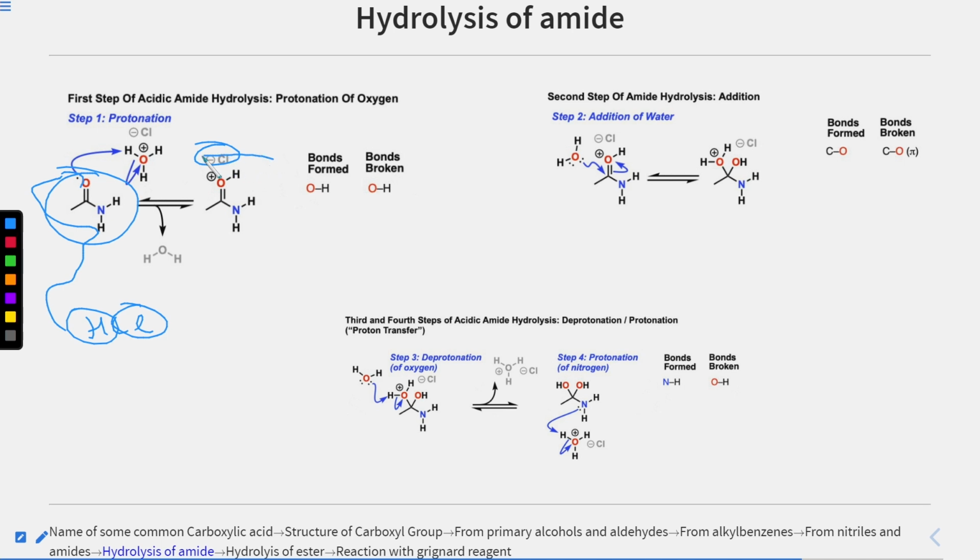Now we can see that oxygen has a positive charge. I have mentioned earlier that if we have a positive charge on oxygen, then that would increase the electrophilicity of this center. Now what is the reagent that can do this? We have water. Since we are hydrolyzing it, hydrolysis means reaction with water. It can be acid or base catalyzed, that is a different matter to be discussed. But if we talk about hydrolysis, then it is simply reaction with water. So here we are with an electrophilic center and a nucleophile, that is H2O.